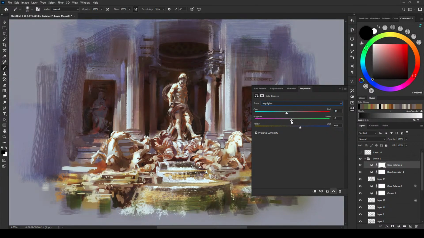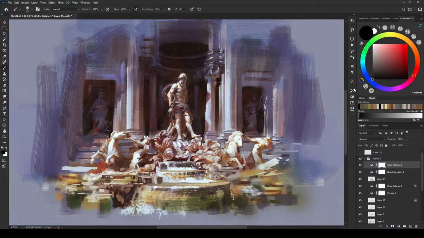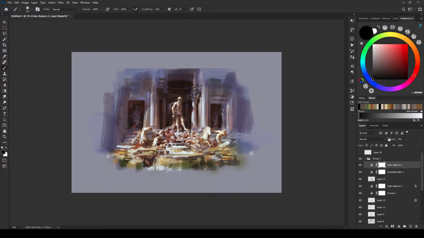Yeah, the colors are getting away from us a little bit here. So that's quite a bit of a change, and we could maybe bring that in. Yeah, somewhere around 70-80%, something like that.